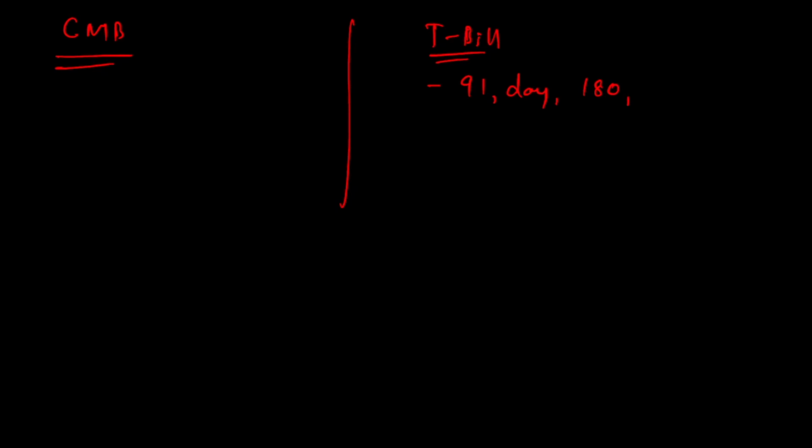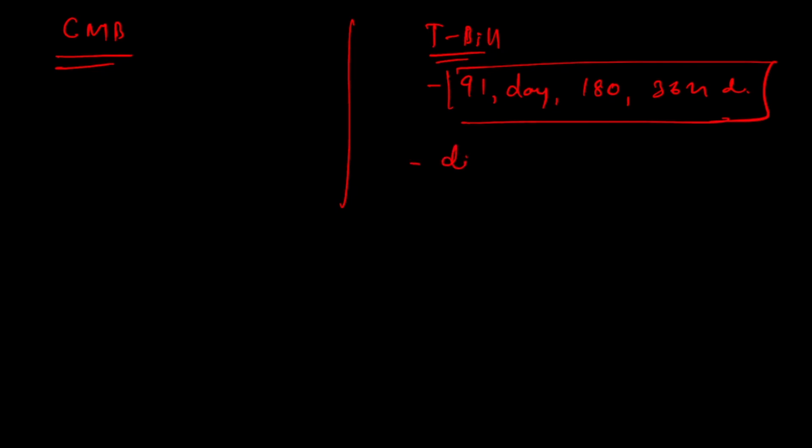Okay, another point I missed was about cash management bills and how they differ from treasury bills. Both are more or less the same, but the only difference is that treasury bills have a tenor of, I guess, 91 days. Then there is another tenor of 180 days, and then 364 days, right? So there can be these three tenors in case of treasury bills. Again, these are issued at a discount. I assume you know what we mean when a financial instrument is issued at a discount. Again, cash management bills are also issued at a discount.